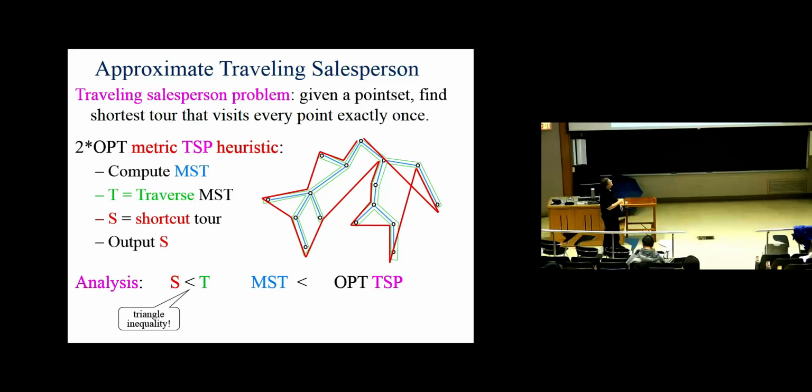Separately, the minimum spanning tree weight is less than the optimal traveling salesman tour. Even though we don't know what the optimal traveling salesman tour is, we know it's at least as costly as the minimum spanning tree. Why? Why is this true? The minimum spanning tree is always less than the optimal traveling salesman tour, salesperson, I should say, tour. Why is that true? Because the traveling salesman has to come back and can't split. Yeah, traveling salesman can't split and has to come back, but let's say it more incisively, more deliberately. You're right. But why is it that if it can't split, it's not going to do any better? Maybe it can do better without splitting.